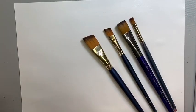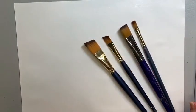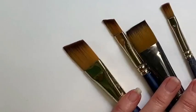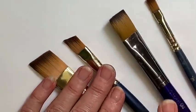And also, if you don't have quality brushes, you're going to have to work really, really hard to try to make it look good. So save yourself a little bit of stress. Get some good brushes. And I know you have to invest to get good brushes.